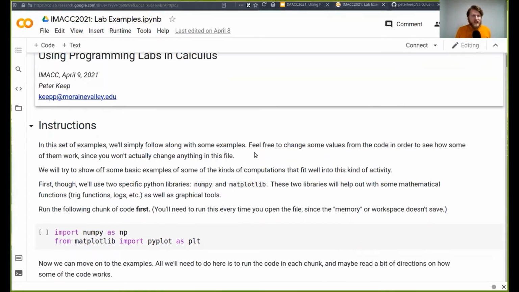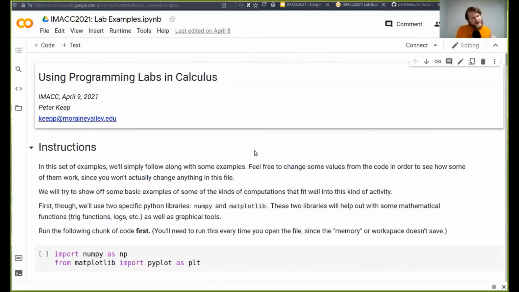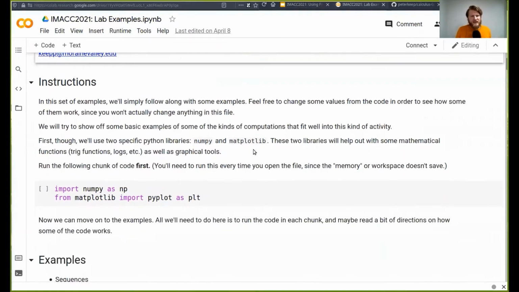So I'll just kind of show you how this works. This is just a truncated set of examples. And if you want to see more of these, or you want to see some more explanation, there's a link to all the labs that I've written for my Calc 1 and 2 classes. And specifically, you can see what I call Lab 0, that introductory lab. That goes a lot more in detail, I think, into how the programming language is used. So all I wanted for this is for it to be a couple of examples of some cool things to do.